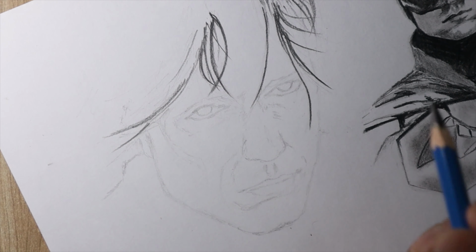For this one, I just had the intention to show the dark and light parts of the face, and it can be a good tutorial for you to draw portraits, because if you are thinking of drawing intense portraits, having seen the dark side of a face, this is the way you can try. So first of all, we would need the blender and these dark pencils, that is the 8B and 6B. For all the dark parts, I have used 6B and 8B in this portrait.